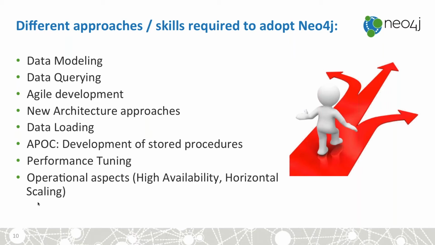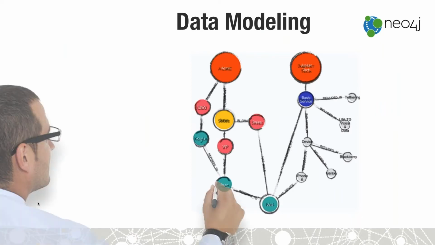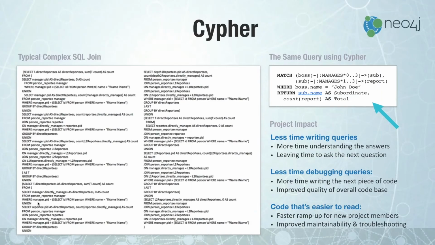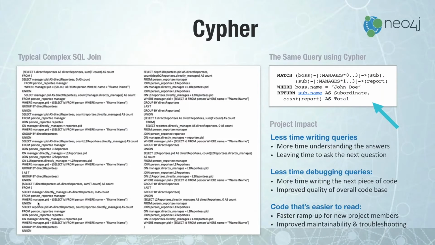Stored procedures in Neo4j, called APOC, can be implemented to add new graph-based functionality into the database. Performance tuning has different aspects now due to a new technology. And of course, there are new operational aspects, including implementing high availability and horizontal scalability. Data modeling in general with a graph database is intuitive and straightforward. Business users without database and IT knowledge can intuitively describe their domain and businesses on a whiteboard. The whiteboard model can then be transformed into a graph data model with nodes and relationships.